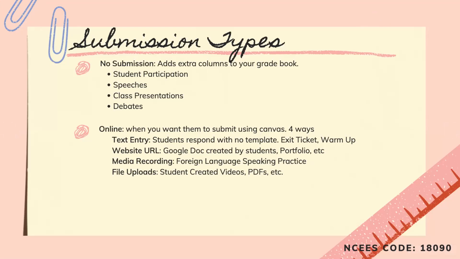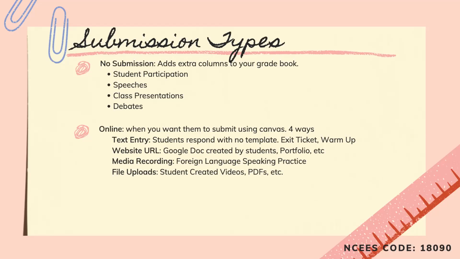When I choose to use an online submission type, I do sometimes. I would, not all the time. It depends. If I know that I want them to use a text box only, like I just want you to respond to this exit ticket, I just want you to respond to this warm up, then I would make sure that I click the text box only in the check boxes, and I will not click all of the check boxes. So I hope that answered your question. I would not use that all the time. You're welcome. It's only if I do not mind them submitting in different ways. So student choice, online submission is great for if you're doing something with student choice.